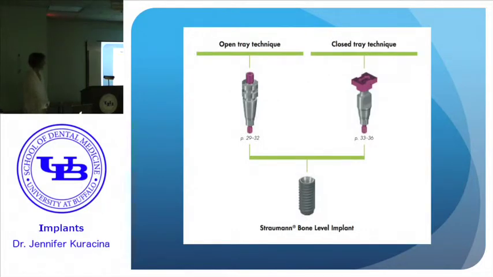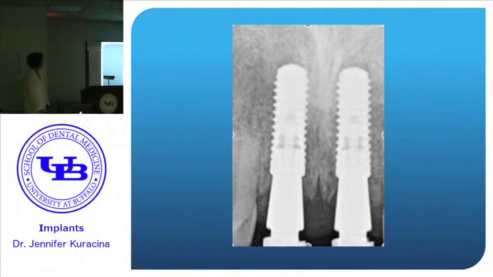This is the Straumann tissue level, or I'm sorry, bone level, fixture level coping. And you want to be careful, especially with the bone level implants. When you take the radiograph after things have integrated and you see that this is where the platform is and that you have bone here, you really have to be careful that your components are seating properly. So that would be one of the circumstances where for sure you'd want to take a radiograph before you make your impression, to make sure things are seated.